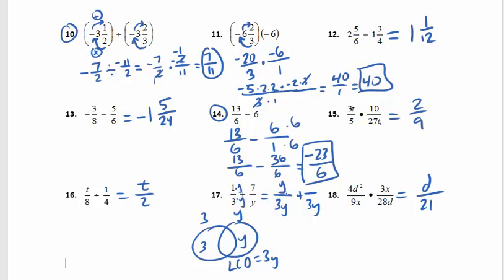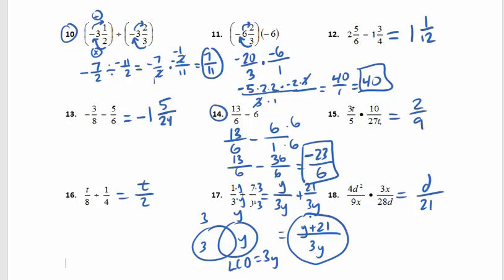So that will give me y in the numerator. If I look at the circle for y, what factor is it missing? Well, it's missing a 3. So I'm going to go times 3, which would be 21. Let's see, when I add or subtract, denominator stays the same. Now on the top, I'd say y plus 21. Well, those are not like terms. I can't add a y and a 21 together, but I can write them as y plus 21. And that is the best I can do for my answer.